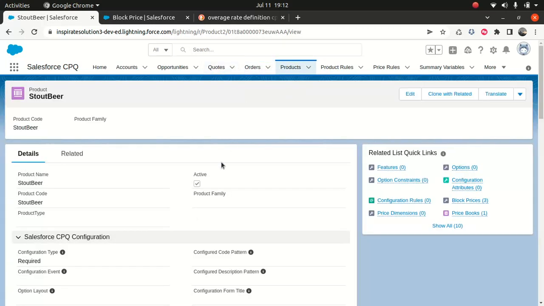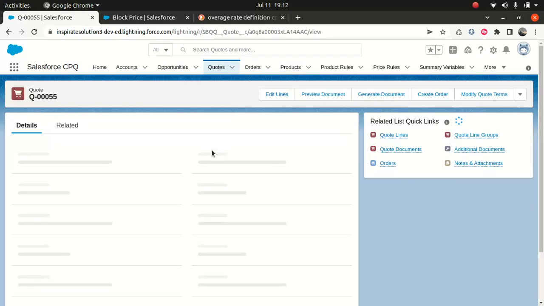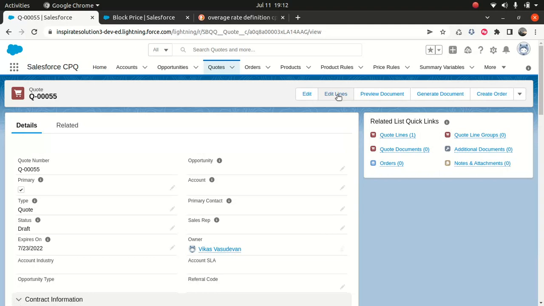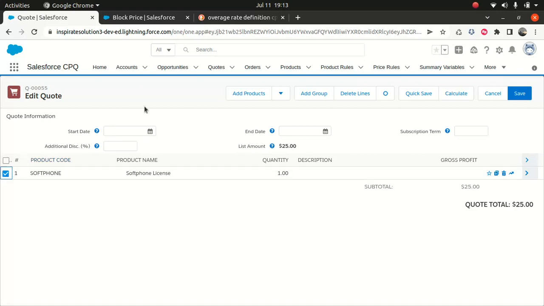It would be good, right? When you create a product, if it's not active, just mark it active. You can do that using automation. It's pretty simple. Go to quotes and go to the quote, edit lines. Like I said, I like to keep my canvas tidy and just to explain the calculation, so I will delete this one.